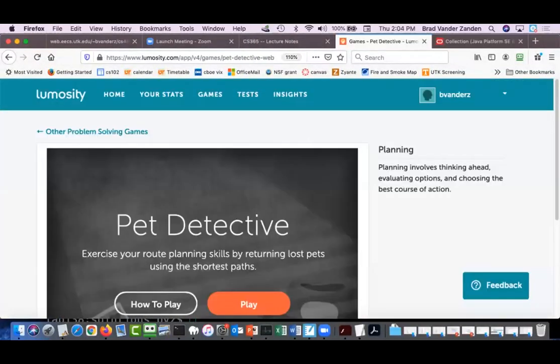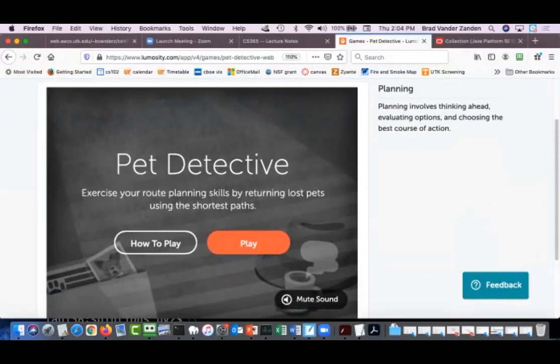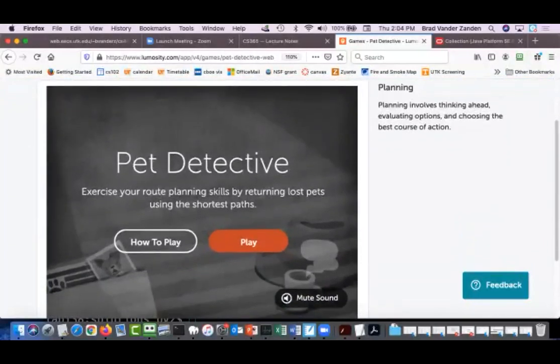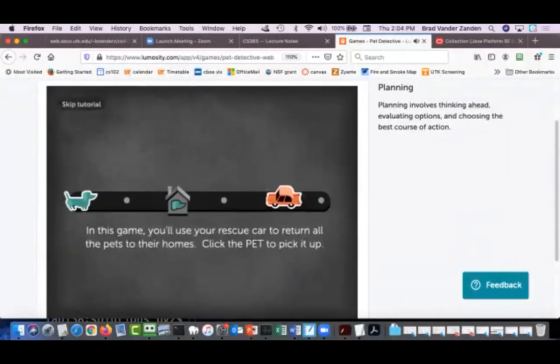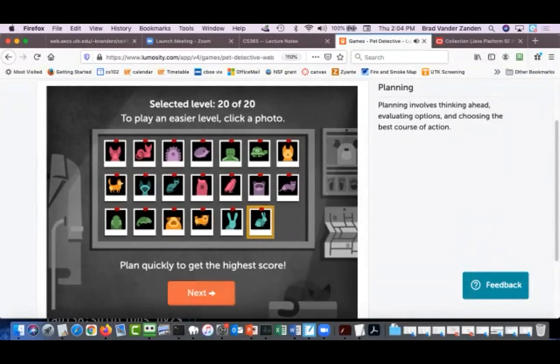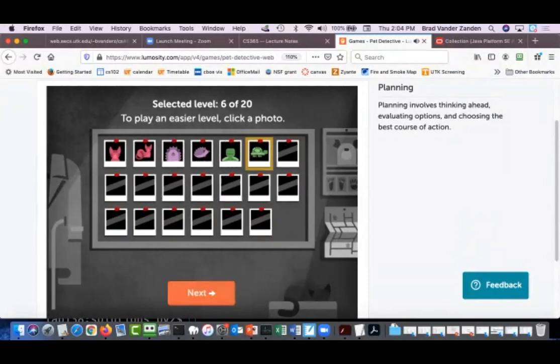Question 2 of your next homework assignment asks you to implement an algorithm that will solve this game offered by Lumosity. The backstory is that you need to turn pets to their home.